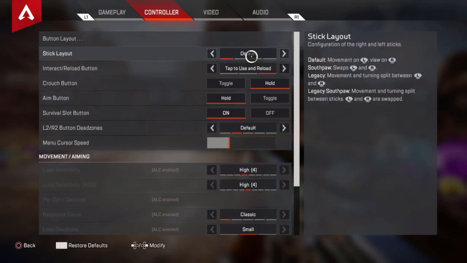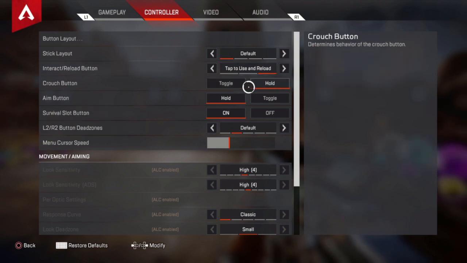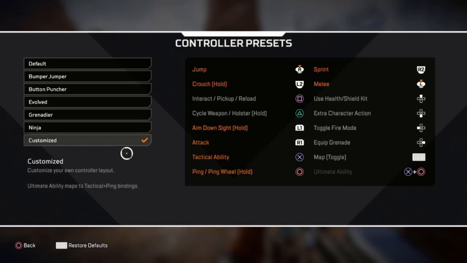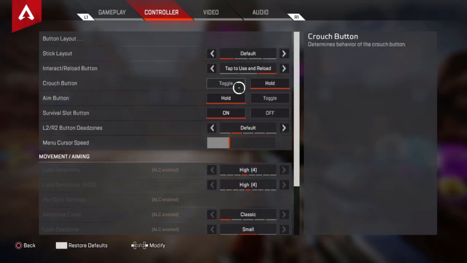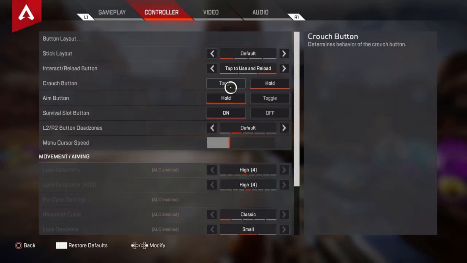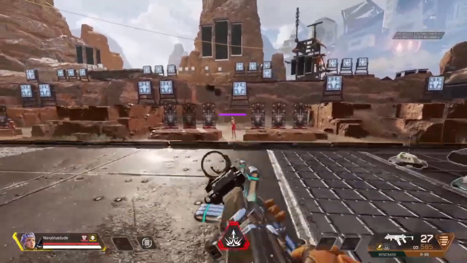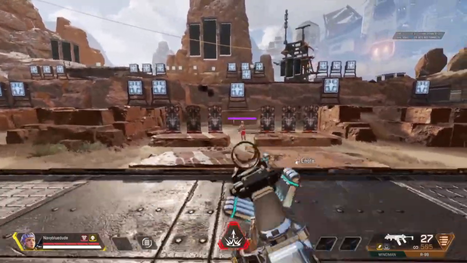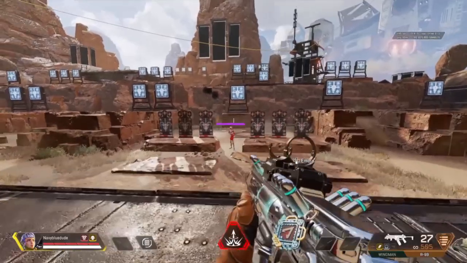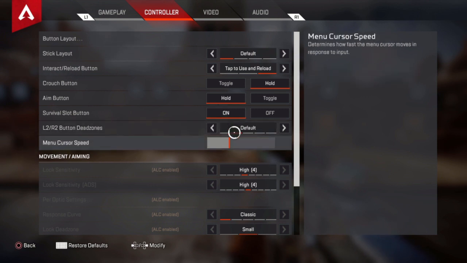Stick layout, default, you don't want to change that. You want to keep this on tap to use and reload. Crouch button, personal preference. If you had the button layout ninja, then I'd say keep on hold. If you have it on evolved, then keep it on toggle. I have it on hold, so it's just more comfortable for me because I crouch with L2. Aim button, keep it on hold. Survival slot, I keep it on because I don't really inspect my gun. This, you'd want it on none.